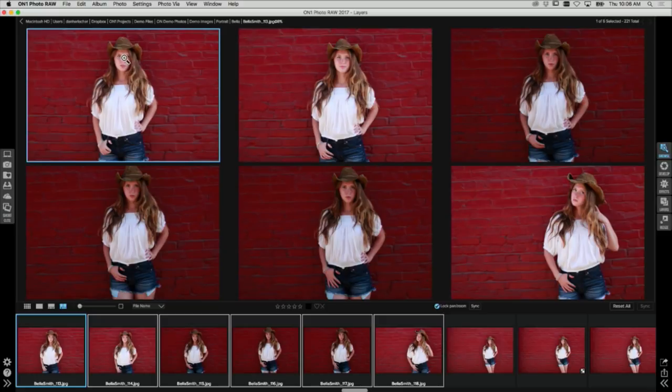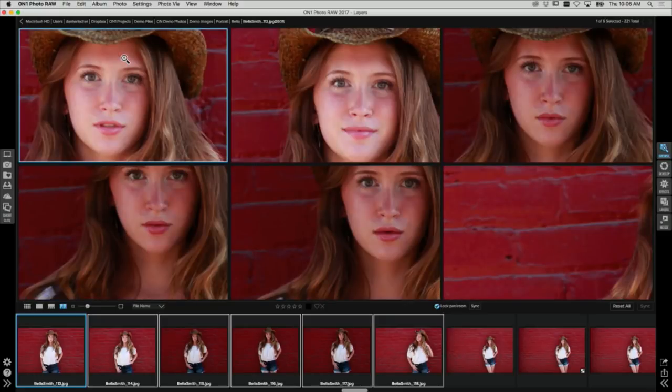So watch, I'm just going to click on the first one on her face. You notice how all the photos zoom in to the same spot. And that's the really revolutionary part for me. I mean, there's other software out there with this type of compare mode, but the ability to zoom into the same position on each image is really, really cool. Exactly. It kind of takes the best of Survey mode and the best of Compare mode in Lightroom and combines it together into one.